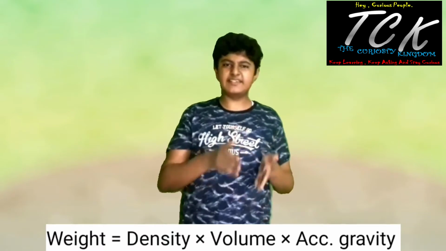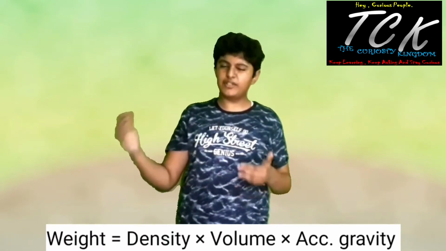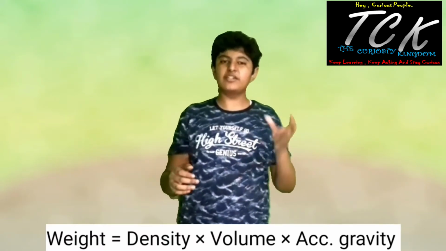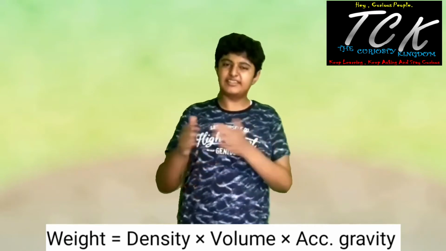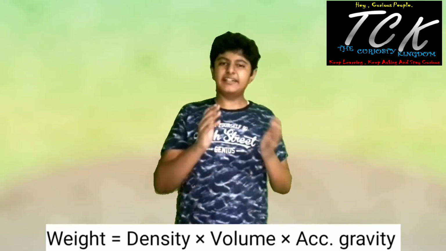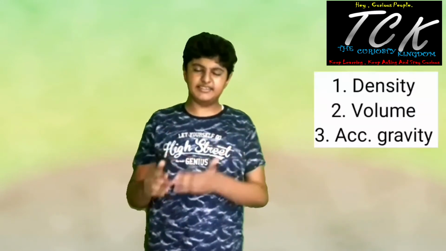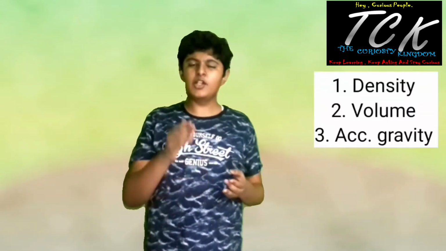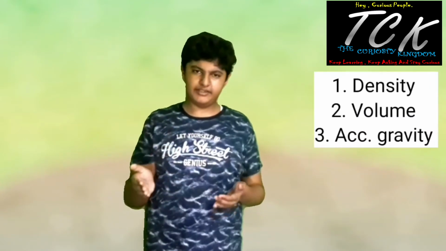So we can say that the weight of the liquid displaced is equal to density times volume times acceleration due to gravity. And also, using the same logic, the weight of the object immersed in it can be expressed as the density of the object times the volume of the object times the acceleration due to gravity. Now, in order to determine which is greater, the weight of the object or the buoyant force, we need to look at the factors there are. There are three factors: the density, volume, and acceleration due to gravity.